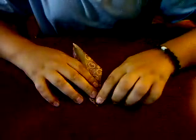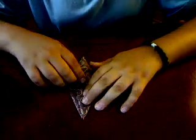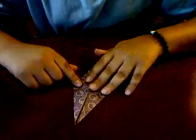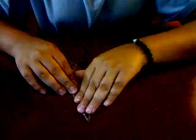There's also one like this in the crane folding that I did about a day ago. Okay, now your model should look like this. It should look like a diamond, but on the other side, it should look kind of like a kite. So now what you want to do here is take it on this side to make it symmetrical with these thin lines right here. You want to fold this corner to the central line, again making the pointy part at the end right here be with the little separable pieces of the paper. Just keep it in there, crease it well.